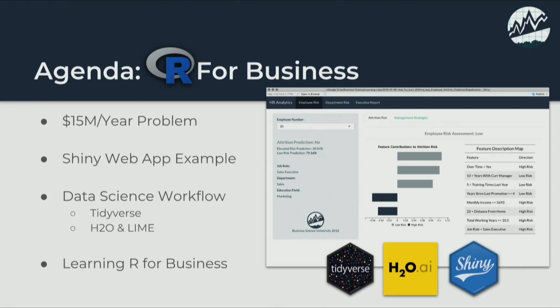The second thing, and this is what I'm super excited about, I'm unveiling a new Shiny web app that we're going to be teaching in the 300 series course and part of our program at Business Science University. It's part of the Data Science for Business program. So you guys are going to see it first right here at RStudio. It's awesome. And just one other thing about that app, I want to give credit to Kelly O'Brien. She's the one who developed it. She's an RStudio employee, and I work with her quite a bit.